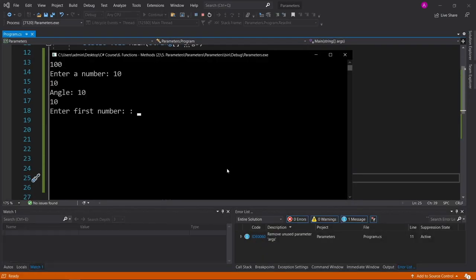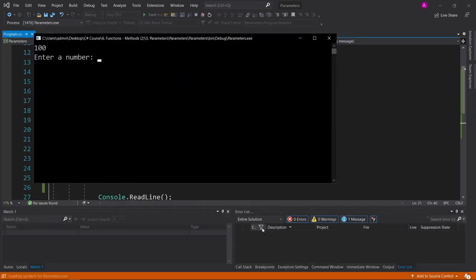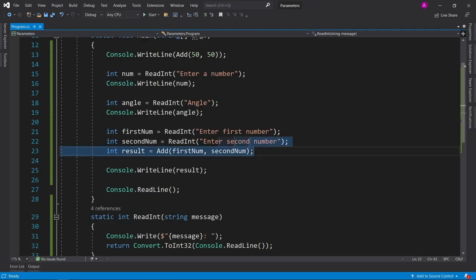So these are the other ones, and then here they are. So if we do 50, and we do 50 again, you see that I've messed up because we have double colons now. So although our calculator did indeed work, let's just go and correct that, so we can take these off now, because we added it inside here. 50 and 25, we should get 75. Perfect, so now we've made a little basic calculator by simply making use of these functions.